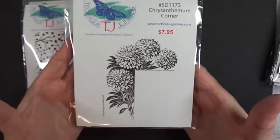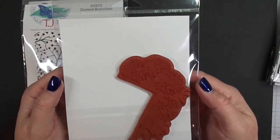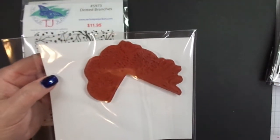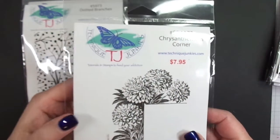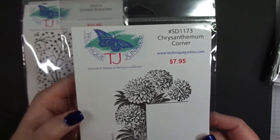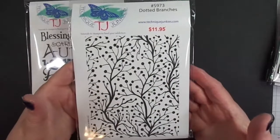Then we have this sweet little chrysanthemum corner. This is SD1173. So this one features your corner shaped stamp, meaning you could stamp it off in the corner, color it in, or you could do a frame. Very versatile, and this one is perfect for this time of year. I love planting mums around my house in the fall, around the back of our house where our deck is. And I love the colors of mums because they're so vibrant. It's as if you're getting that last nice punch of color before all the leaves die and it turns into winter. Especially where I live, we get really bad winters.